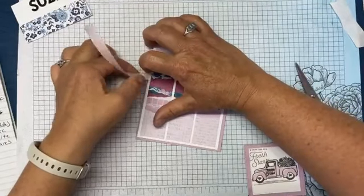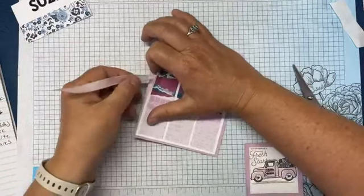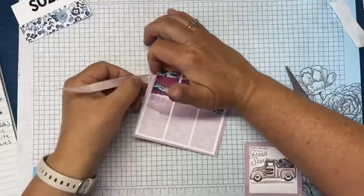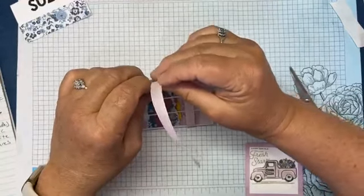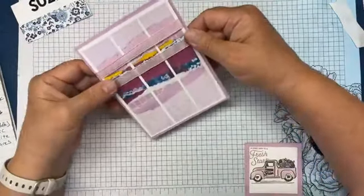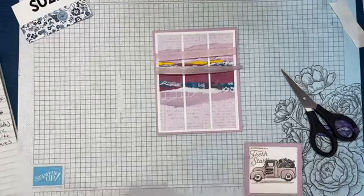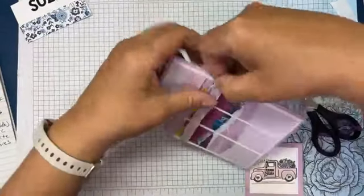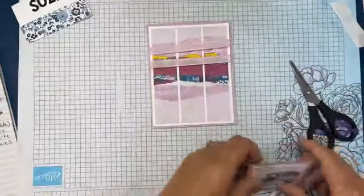So anyway, I was doing these cards last night and I thought, I want to do the 4 seasons. Because we had the flowers for spring, we had the trees for Christmas and the Christmas presents, and then we had the palm trees for summer. The only one missing was fall. I guess you could stamp the trees in fall. Now I think of it, I didn't think of that last night. You could use the fall colors for the trees. Oh, that works. So anyway, I used an old retired stamp that went with my old truck stamps for my fall card. So I'll show you those in a minute.